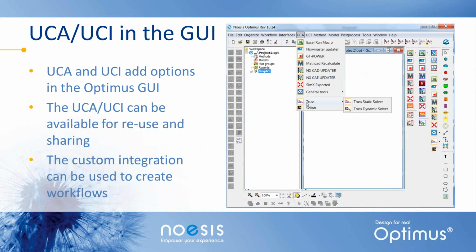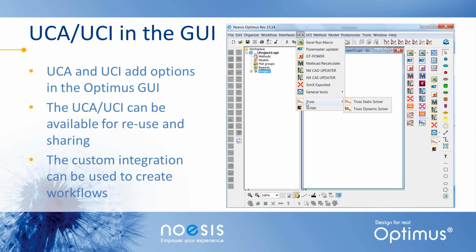But what you see in the graphical user interface when you define your UCA or UCI is that you have extra icons that you are able to reuse in your workflow and share with colleagues.